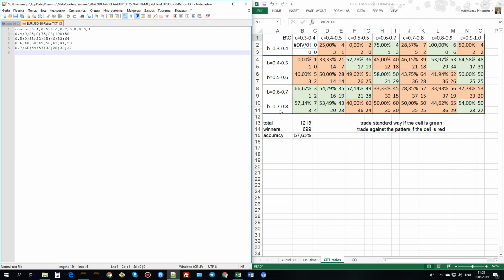And the last line says up to 0.8. So up to 0.8, I have 57, 53, 40, 50, one more time 50, 44, and the last one is 54.